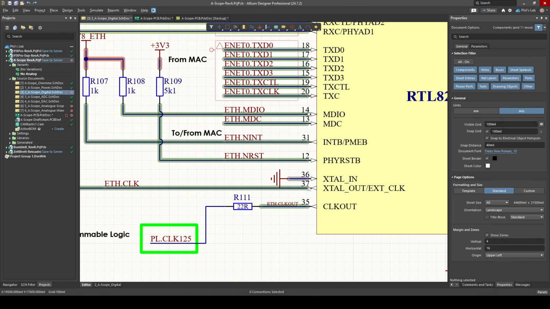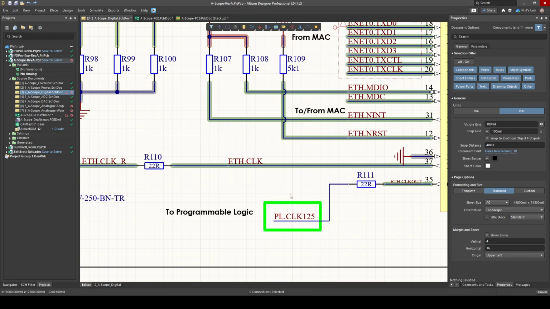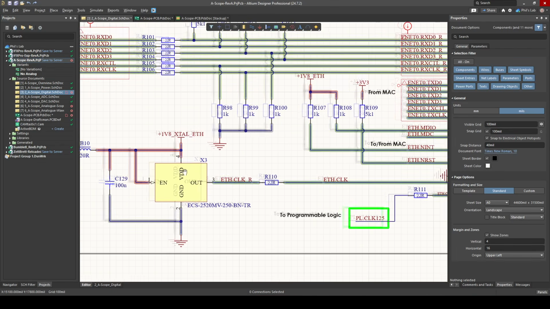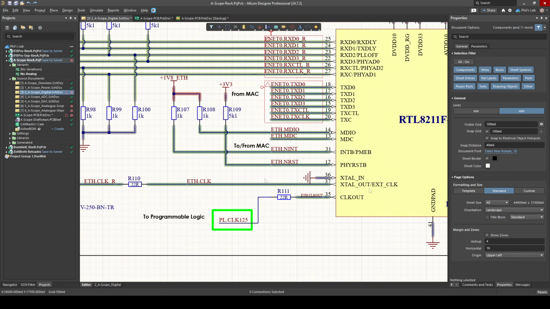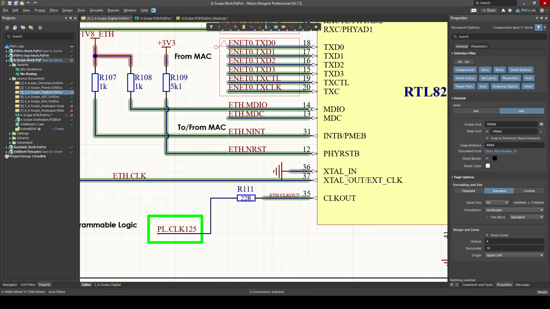In terms of clocking, we have two pins. We have a pin 36 and 37, which are crystal in and crystal out, or external clock. So either across these two pins, 36 and 37, you can connect a crystal, so without an oscillator, because they actually have a driver internally in the PHY. But in my case, I prefer to typically use an external oscillator, which in this case for RGMII needs to be at 25 megahertz. Again, series or source termination, feeding into the external clock input. And according to the datasheet, pin 36 needs to be tied low if I'm using an external oscillator and not using the internal one with an external crystal.